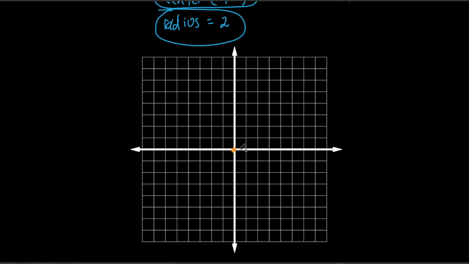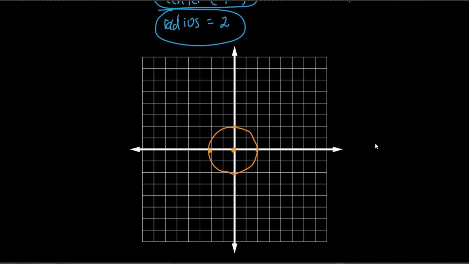So what do we do? We did it before. So let's go over 2 this way. Let's go up 2. Is the center of the circle always going to be at the origin? No. On this one it is, but it's not always going to be. All right, and then let's see if I can draw this. Well, that's not half bad. A little squiggly in there, but it's probably what yours would look like too, wouldn't it? That's the graph. It's pretty easy.